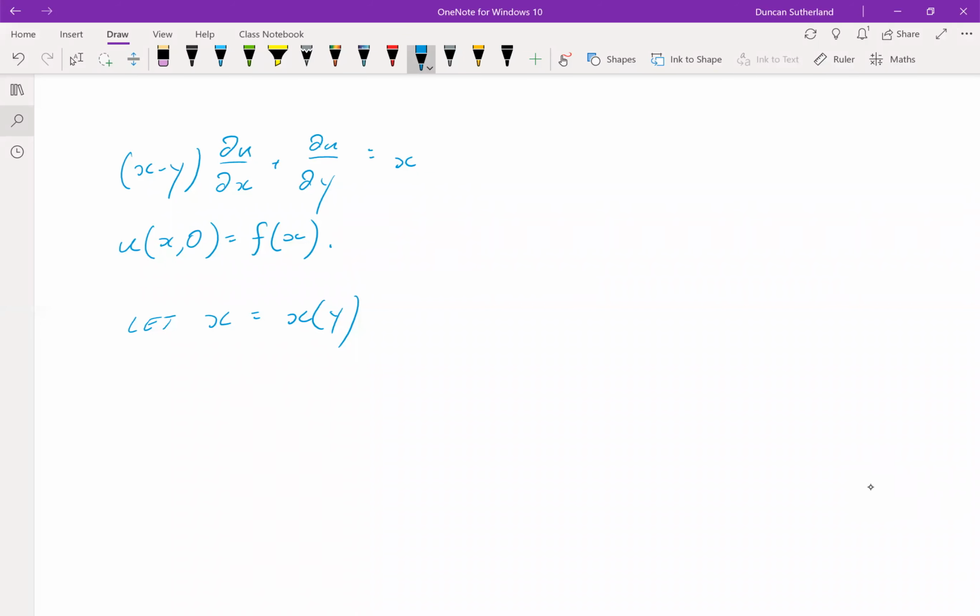Alrighty, let's look at this linear first order ODE by the method of characteristics. This one's a bit more tedious than some of the other examples we've looked at, but it's kind of cool. Our first step is to parameterize our characteristics. Now, for whatever reason, I've let x be a function of y. We're given this initial condition, so obviously that initial condition becomes f of x naught.